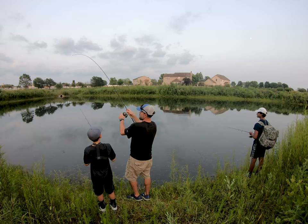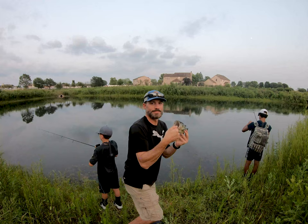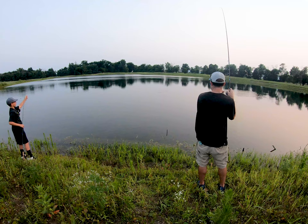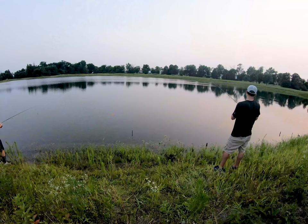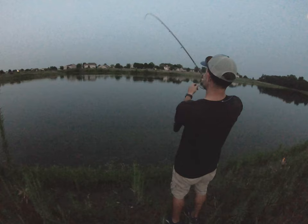Here we go! See what I told you — it might be your color. You gotta catch it. That's a decent one — that's not a baby! There we go! Jump again — jump again! Oh yeah, there's one jump right there, Hudson, right up there where that splash is. Got one on the spinner! Got one — I hope this is a crappie. Nope, it's a bass! Got one? Yeah, I got one.